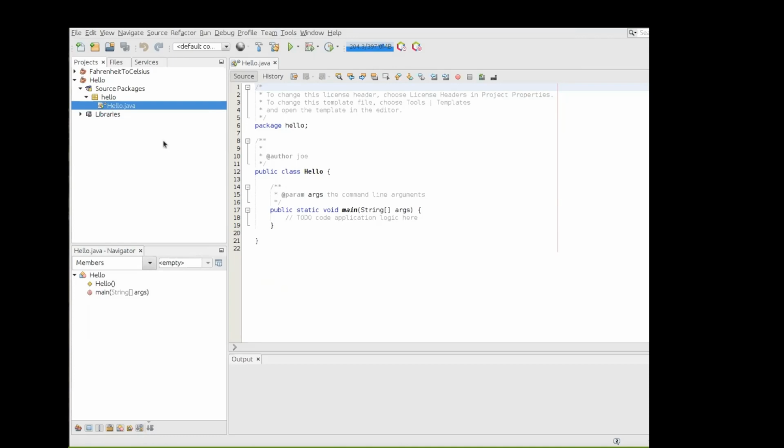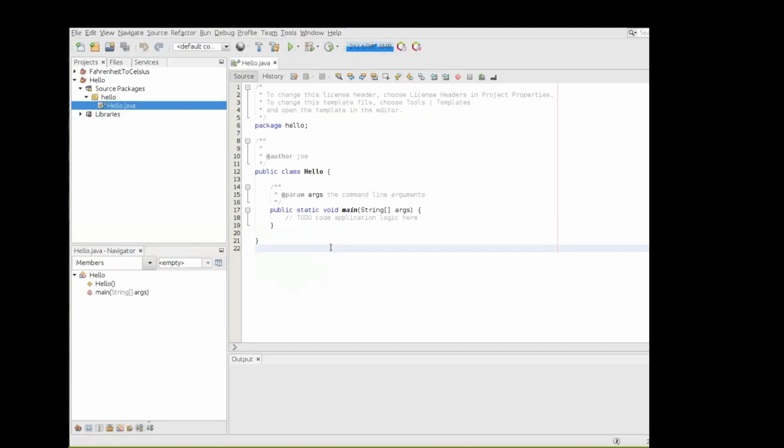All right, also you'll notice here when I created the project, NetBeans automatically opened a window for us so we can see what's in that hello.java file. And this is the place where you're going to be writing all of the code for your program. And this is where most of your work will be taking place. All right, so let's take a closer look at what's here.